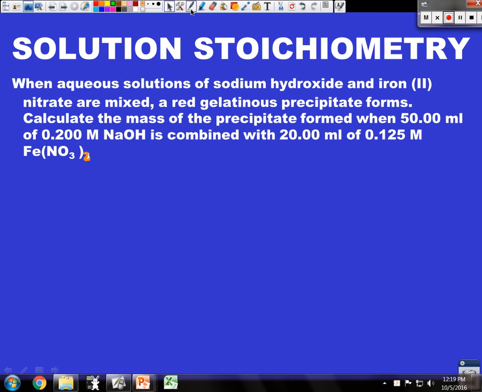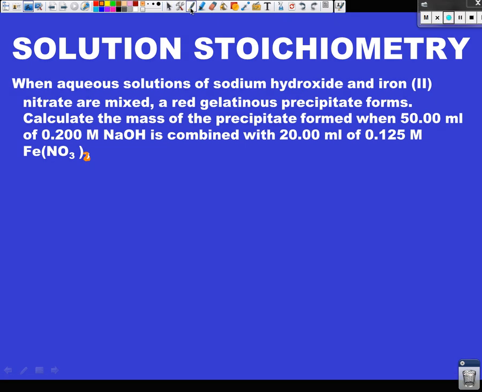All right, so let's look at the net ionic again real quick. I just want to make sure everyone heard me when I said it. In the equation, at the very bottom it says iron 3 nitrate. Change it to 2, because the problem up there at the top says 2, so let's make it 2. Once you visualize how to do all this, it's going to make net ionics easier.